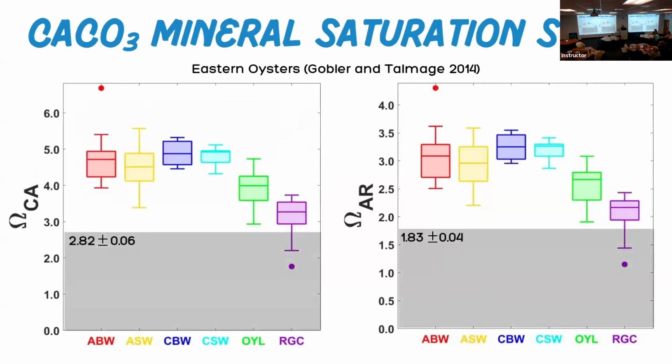And so then also looking at our calcite saturation state and our aragonite saturation state, the same study found that the oysters exposed to calcite 2.82 and below and aragonite 1.83 and below saw these detrimental effects. So again, Rum Gully Creek, we are starting to see values that are below these. So this is indicating that at these estuary sites at Murrells Inlet, we could be seeing water quality events, detrimental acidification events, for these organisms.